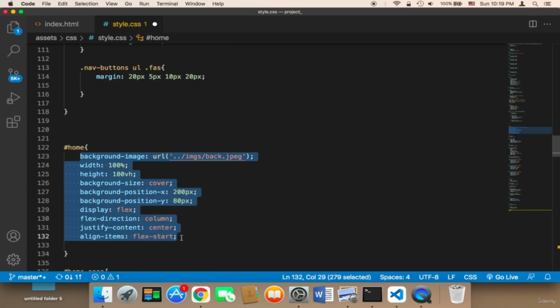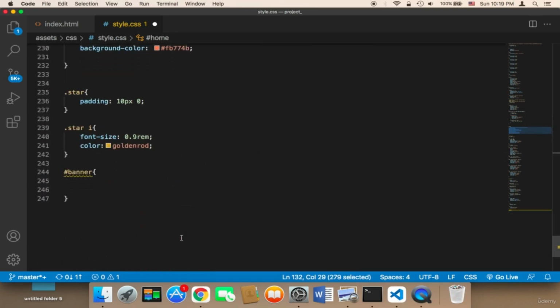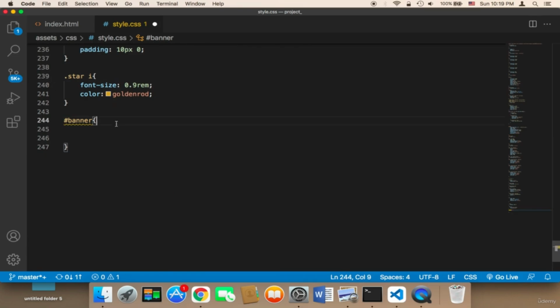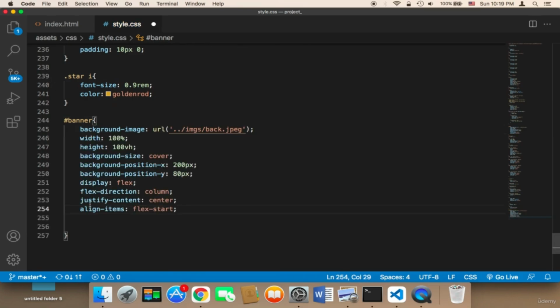Let me copy this code, and then paste it here in the banner. We need to change the image, but I don't have an image now. I'm going to change the image later. Therefore, I'm going to keep the same exact image for now.